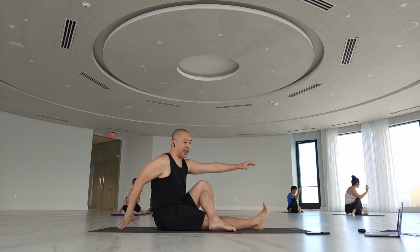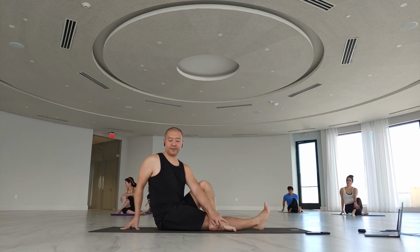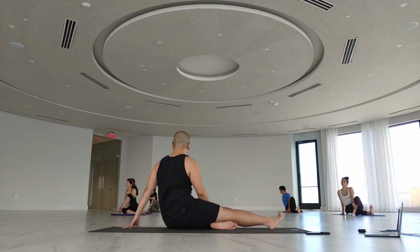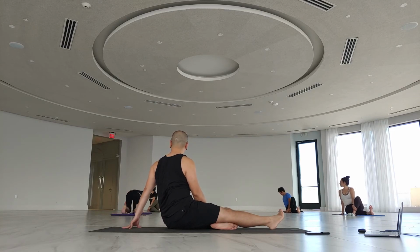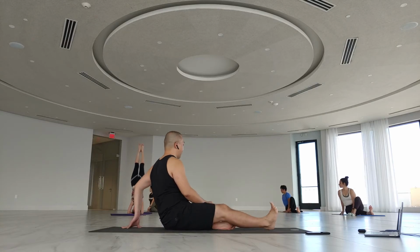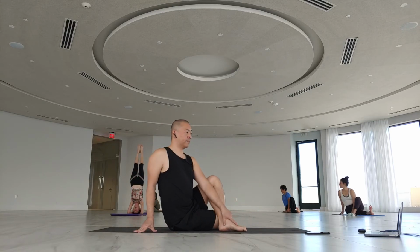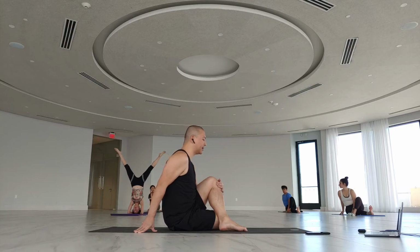Inhale back to center. Exhale, counter twist to the right. Staying here, if you're inverting again, you can invert again. All right, starting to break, coming back.